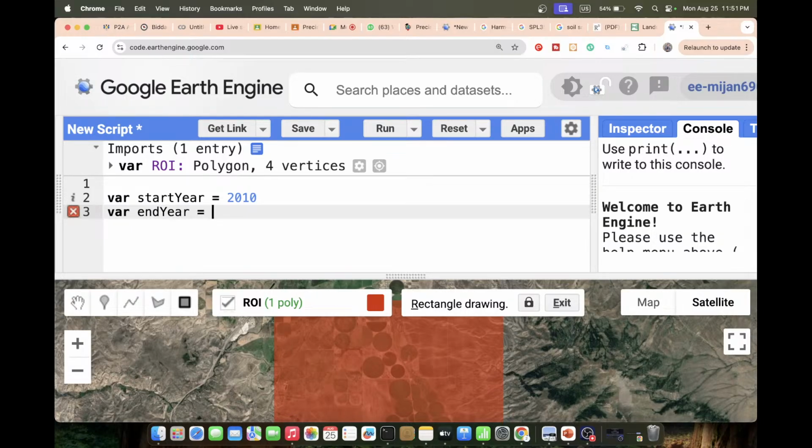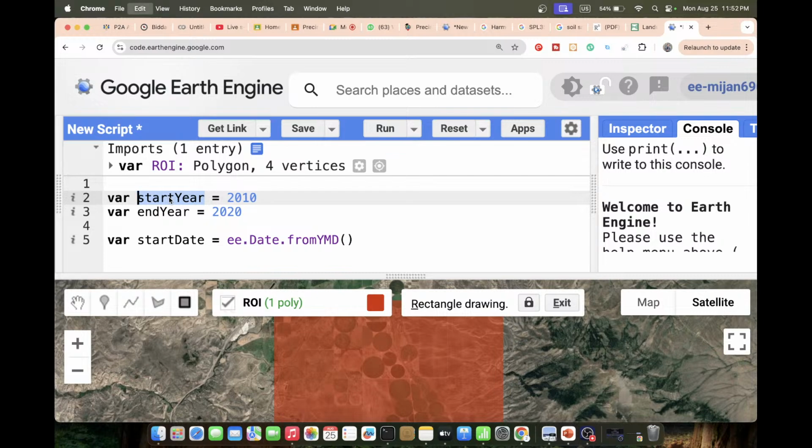The end year is 2020. Now we create a variable, suppose start date, and define it with ee.Date.fromYMD, year month day, calling the start year, and I put 1st January, the first date.